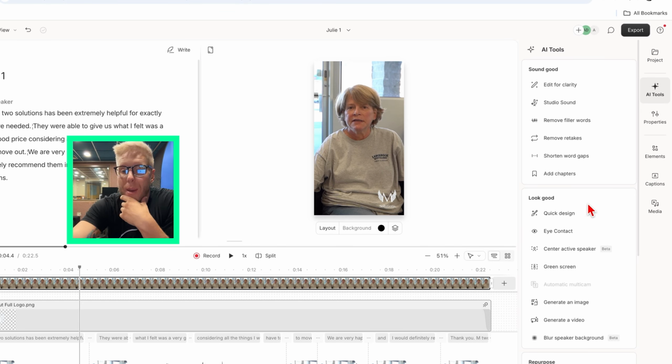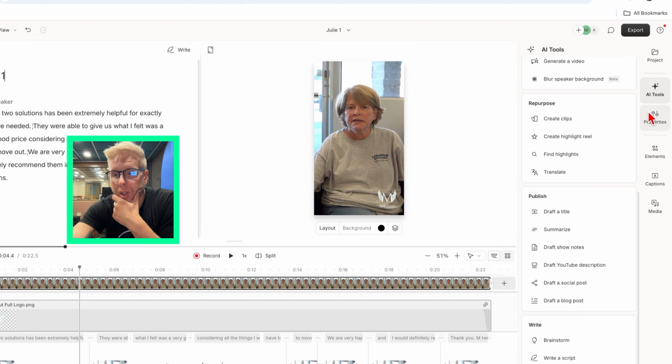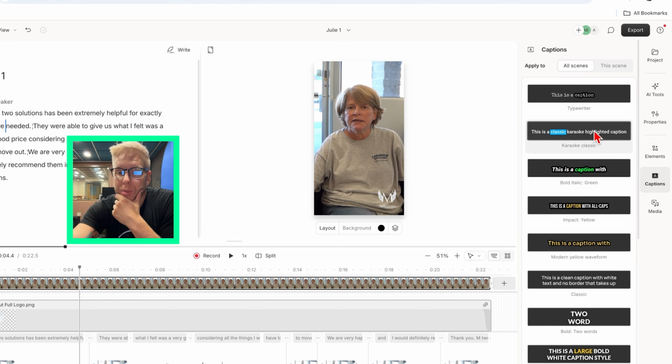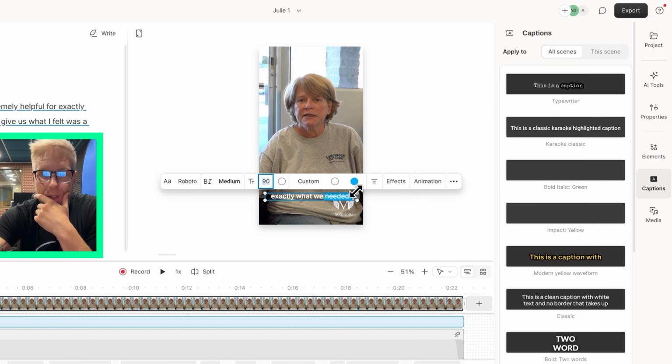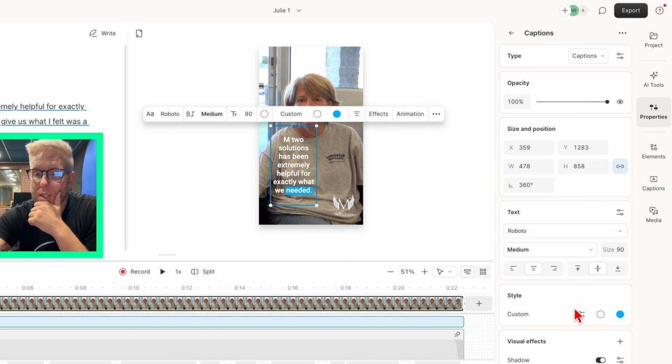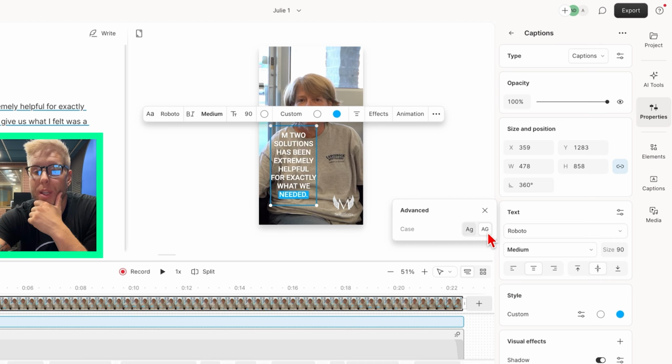If you wanted to add for reels, now would be the time to add the captions. So what we do for the captions at this point would be to hit the captions. We're going to go over here and hit captions. And we're just going to keep this white light blue effect. And we will change the size to, let's say 90. Let's see how big those letters are. Okay, that's good. Come over to the style and right in this text, click here and hit this AG. So make it all uppercase.